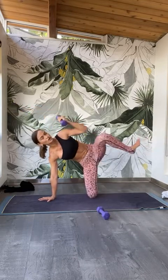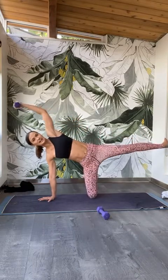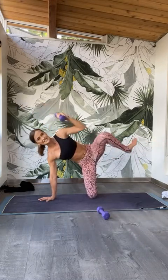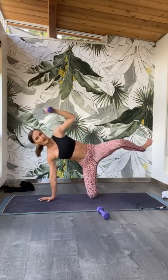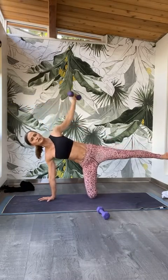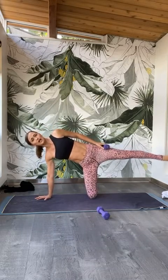Let's go. And inhale. Exhale and inhale. Exhale and inhale. Can you straighten the top leg all the way? Good. 8, 7, 6, 5, 4, 3, 2, and 1. Extend the right leg all the way to straight. Place the weight onto your right hip. Point or flex the right foot.